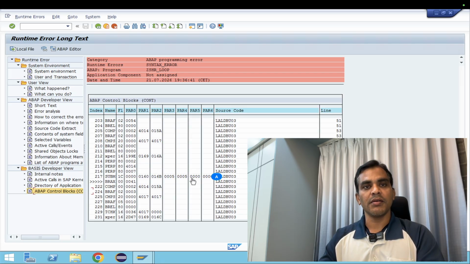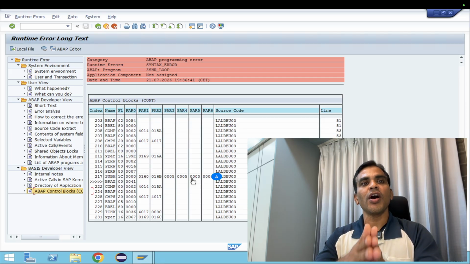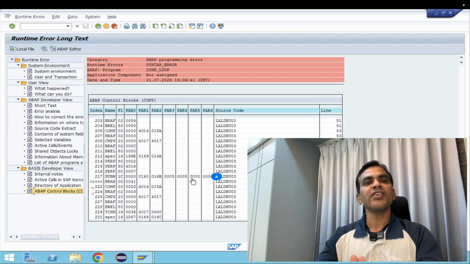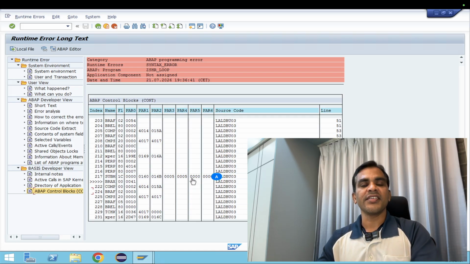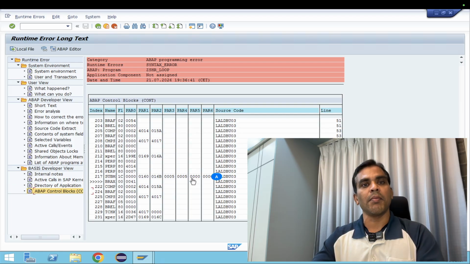So please make sure going forward, if you suddenly get any dump, do not panic. First of all, analyze it yourself, and based on this analysis you contact either your trainer or your expert, or your SAP contact or whoever the developer is. Based on that you can follow and do the corrective action. So that's the process we follow, and every consultant should follow this process.